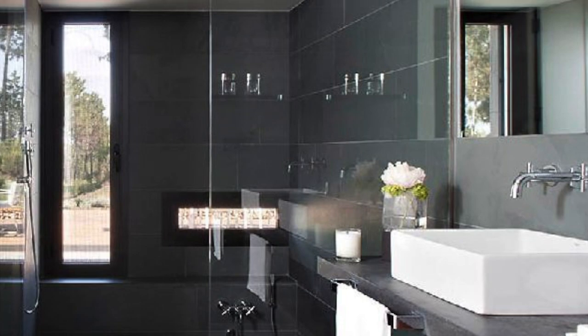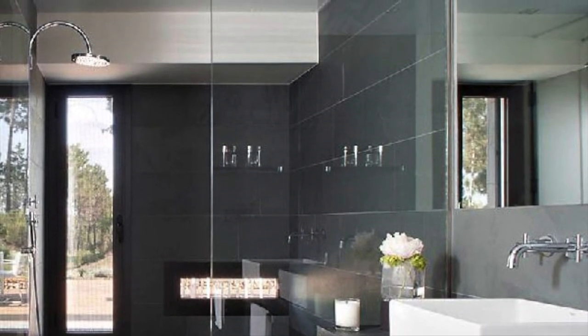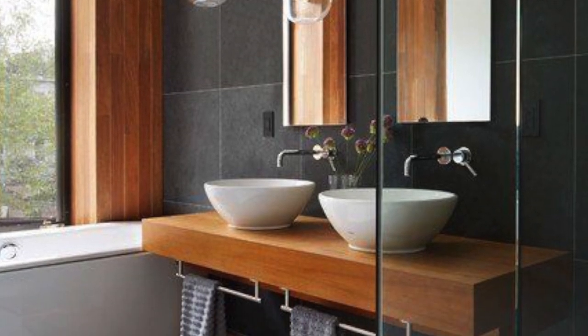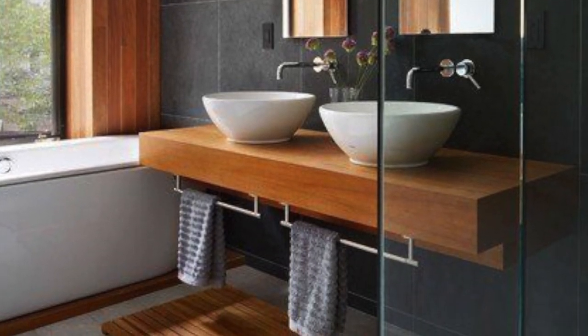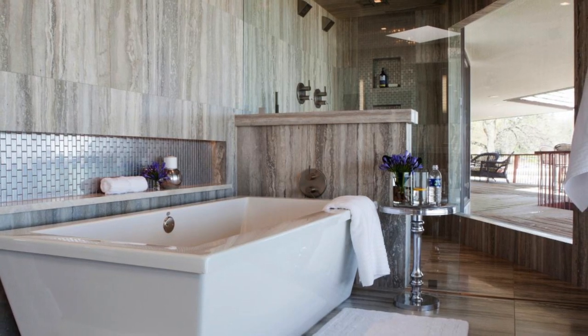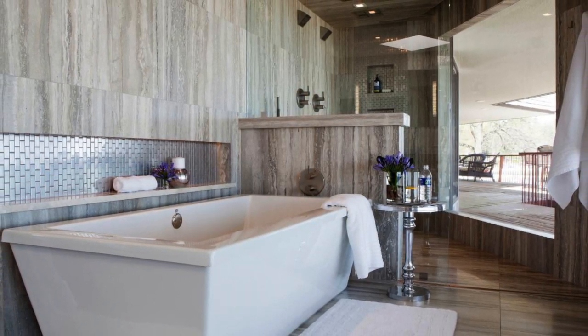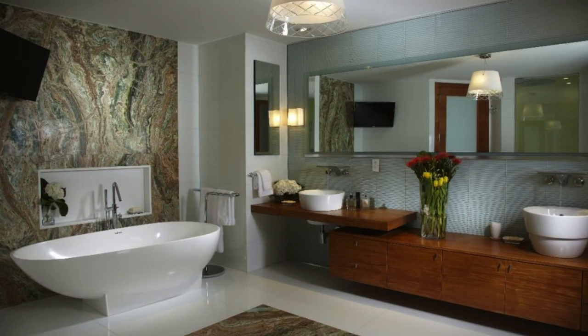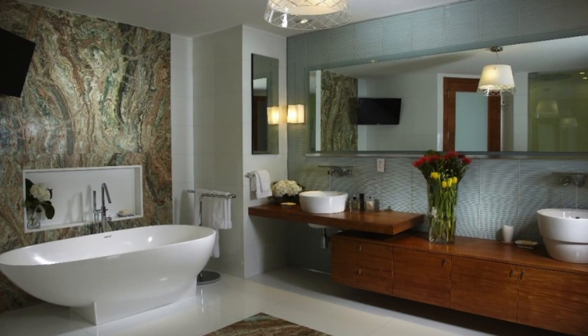Take a look at this restroom. Not a whole lot of decorating went into it, but a lot of planning on the design side to get this gorgeous look that looks so put together. And when you go in this restroom, you can unwind, you can relax, everything is good. You can soak in one of these tubs. And if you guys notice the tub, take a look.